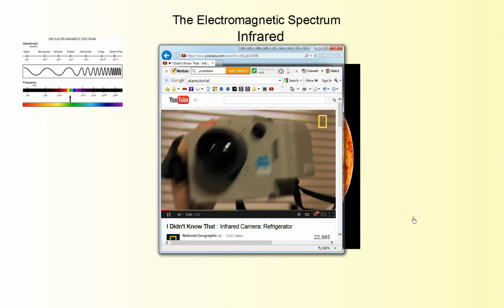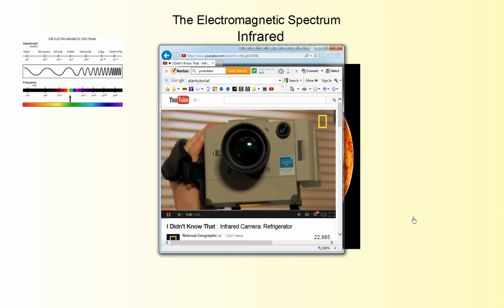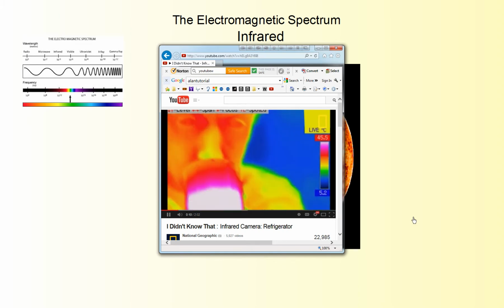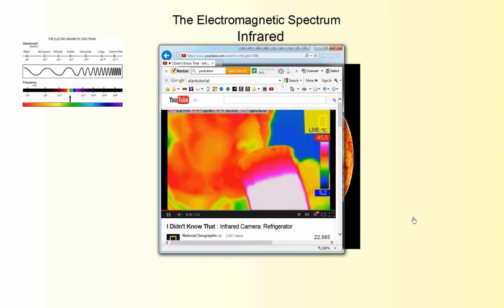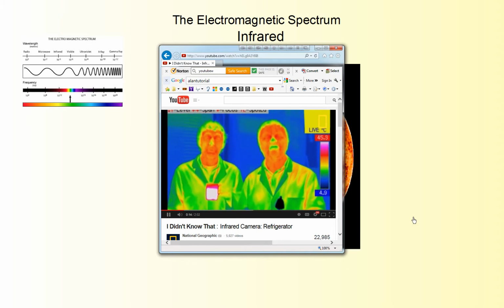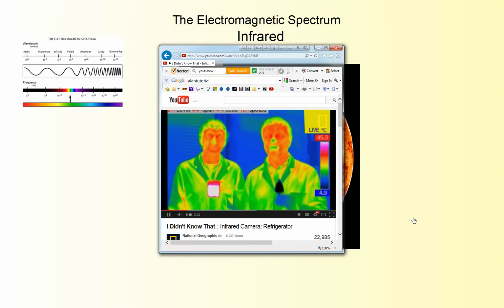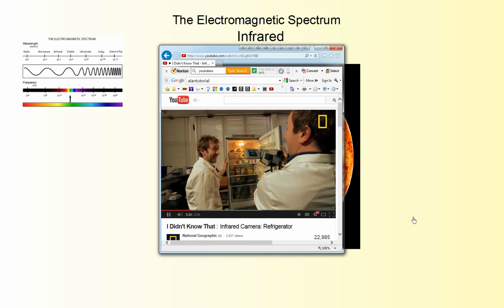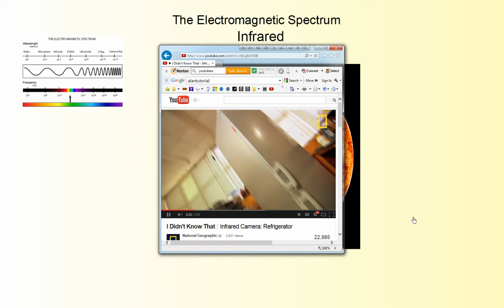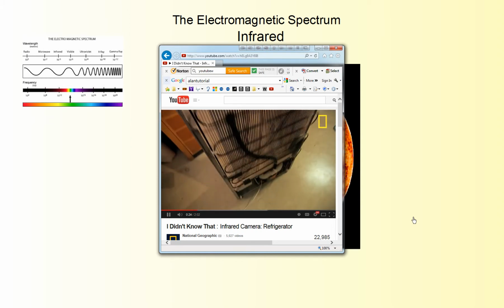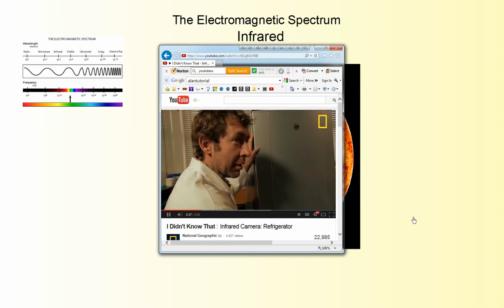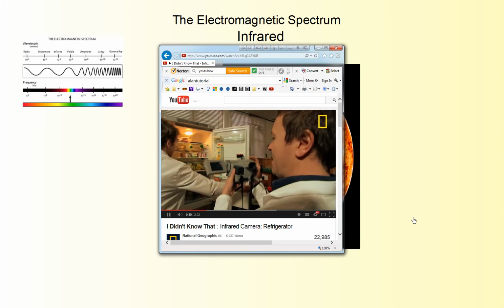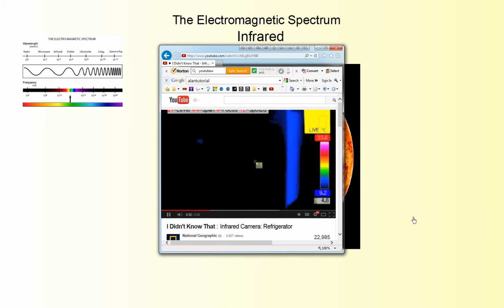Now it's time to look at an everyday object using an infrared camera. Hot things give off lots of infrared, while cold things give off less. And this camera can actually do what our eyes can't. It can see the variations in temperature. There are about 30 million fridges in the UK alone. What will the infrared camera reveal about this one? You ready, Rich? I'm ready. So what do you see? Black and very dark blue.